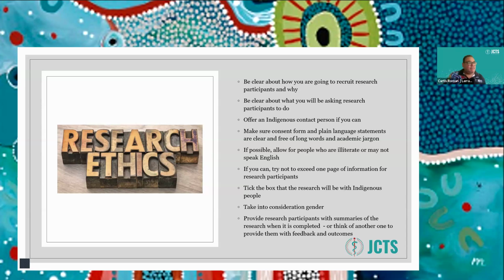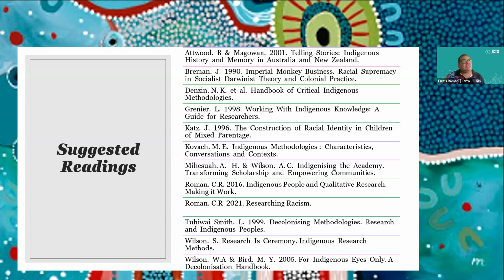So we'll go to the next slide. These are just some suggested readings. These are good ones, all of them. But my favourite one is the Tuwai Smith one, Decolonising Methodologies. And if you are an Indigenous person who wants to get into research, I strongly suggest you get a copy of that. I've put a couple of my own in there as well. And they're not too bad either. At all good bookstores.